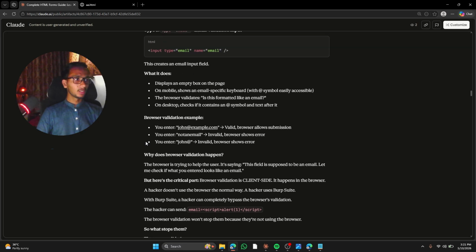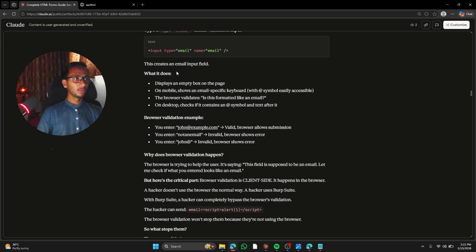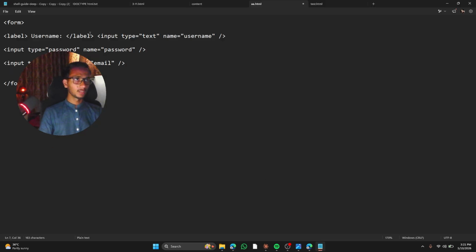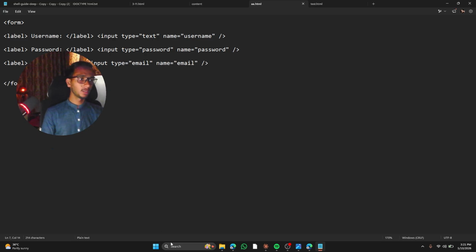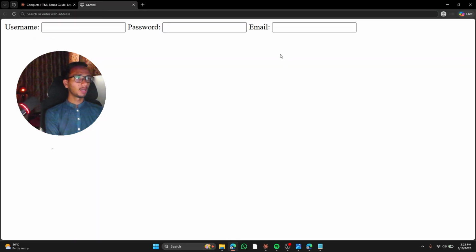But since it is only doing client side, browser side validation, what you can do is, let me first of all create this field over here. Let me give it a label, okay? So we will be able to see that this is for the username, this is the password, and let's also give this one the label Email. Now I save that. Let's see. You see right here we have three fields. This will ask for the email pattern. You will have to follow the email pattern, okay?